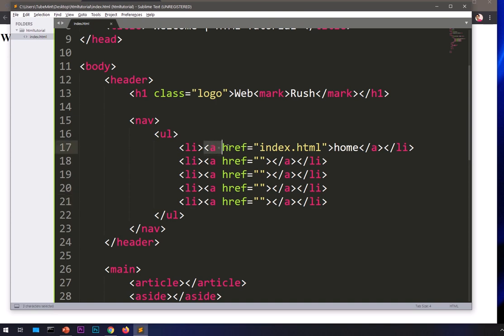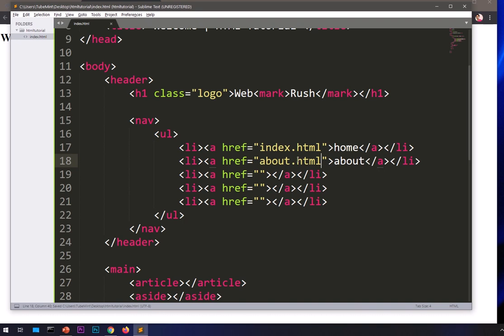Within this list we are going to create a clickable anchor tag for this navigation. As soon as you click on this home button, it will take you to the index page. If you click on about, it's going to take you to the about page.